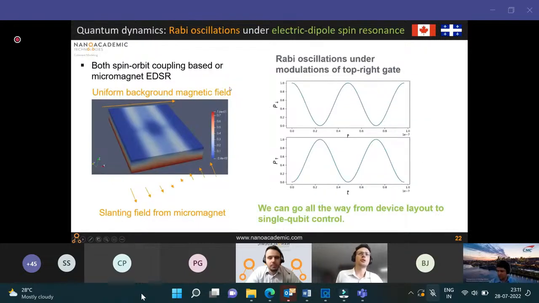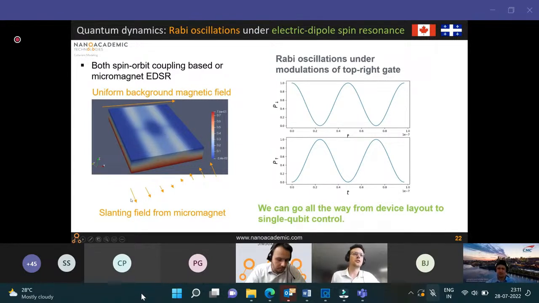We also have a quantum dynamics feature, which enables us to calculate Rabi oscillations using either spin-orbit coupling or micromagnet EDSR. Here I'm illustrating results for micromagnet electric dipole spin resonance simulations. The idea is to have a uniform background magnetic field, which will Zeeman split an electron that is confined in this quantum dot.